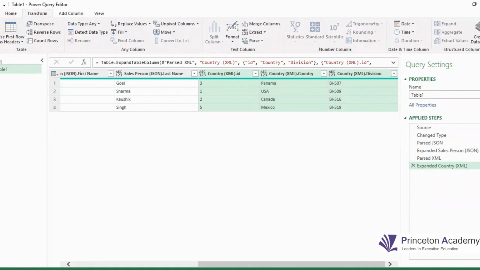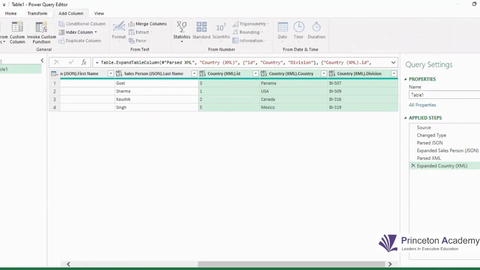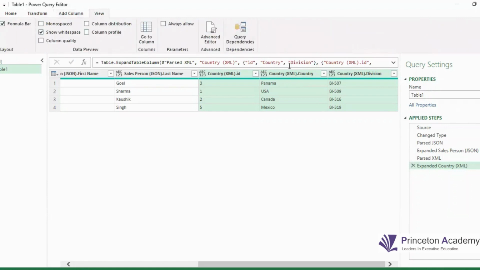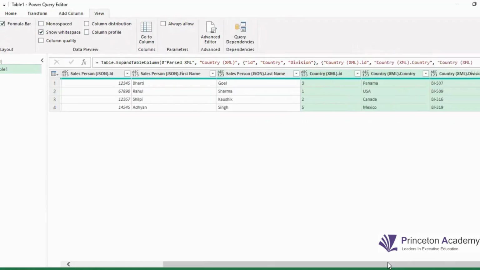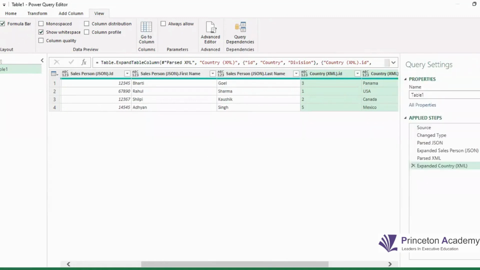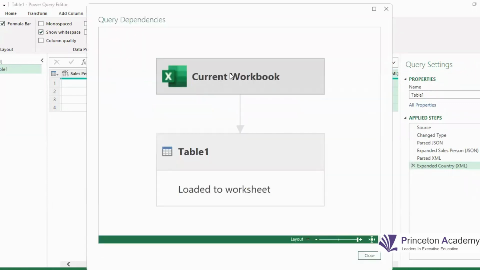When you go to the Transform tab, here you will get the options related to transformations of the data. Then if you want to add a new column in your data, you can add it from here using the Add Column tab. Then you have View, which controls what exactly you want to show on your screen. For example, you clicked here and closed it by mistake, you want it back. You go to View and click on Query Settings, and it will come back, right? You want to show the query dependencies. Query dependencies is nothing but it tells you what all data you have imported here and where it is, right?